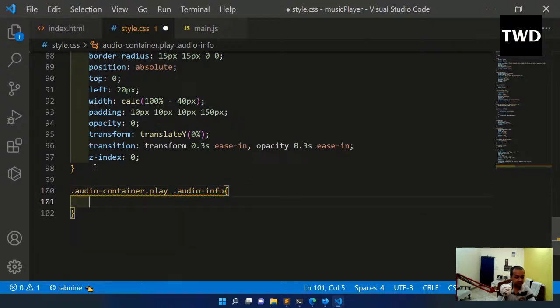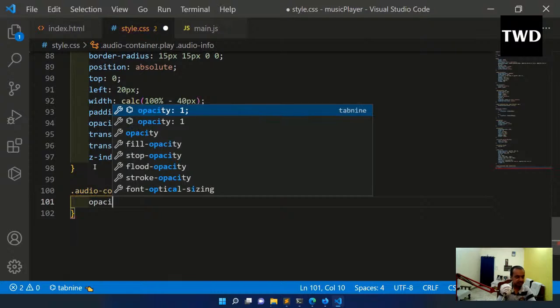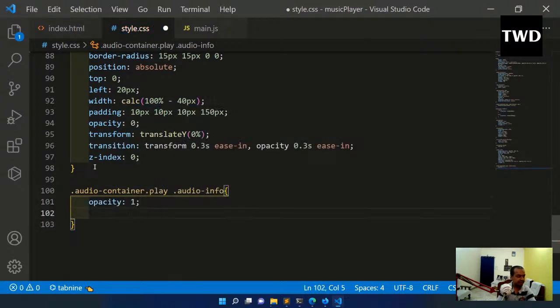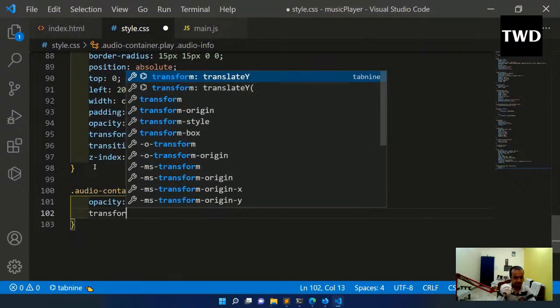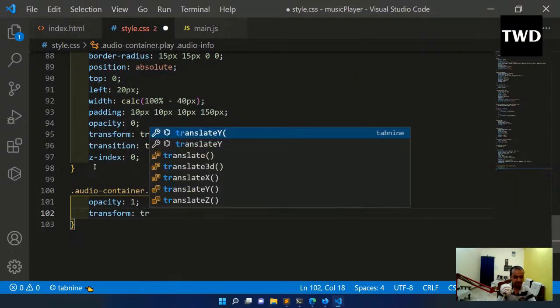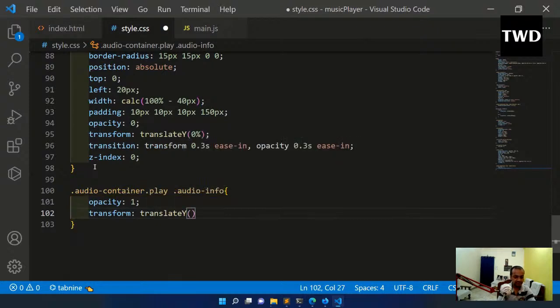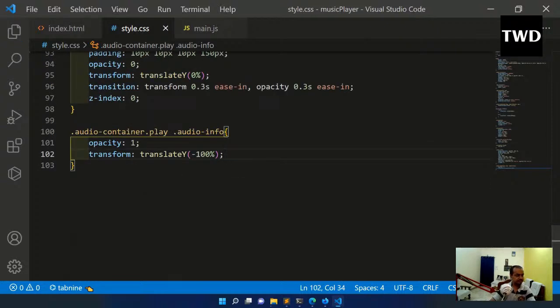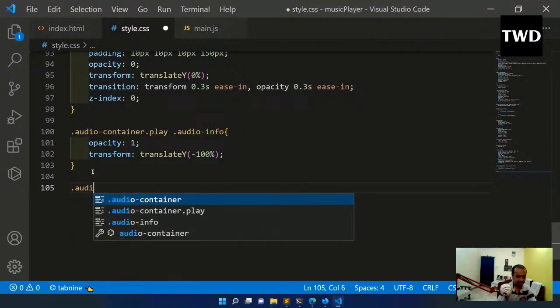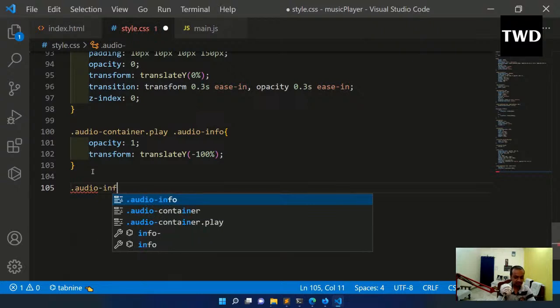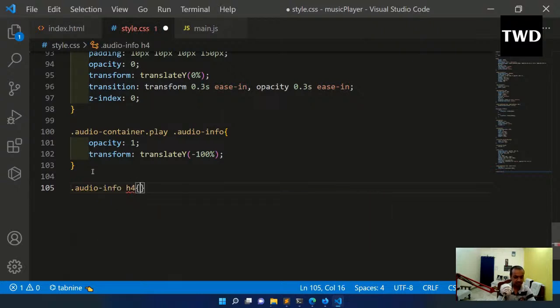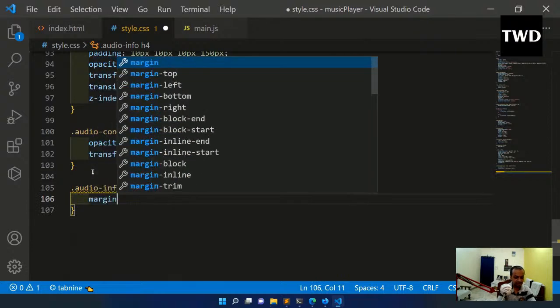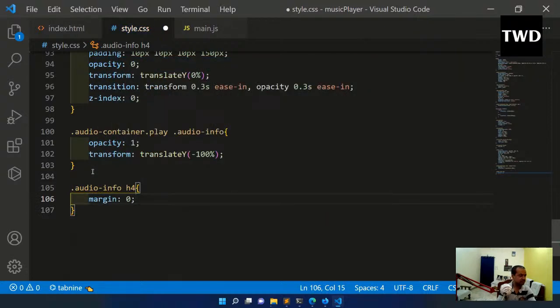Dot audio info, its opacity is 1, and translate Y is minus 100%. Okay, then audio info h4, margin is 0.